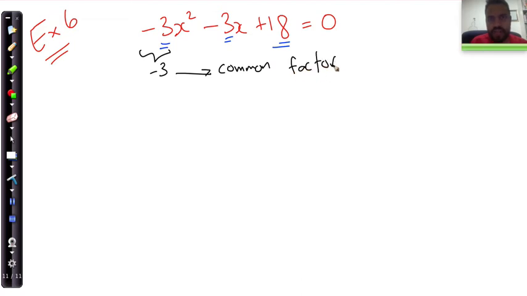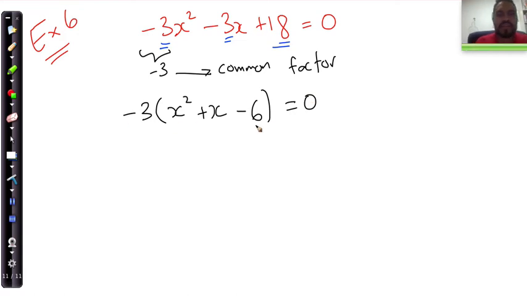We're going to break it down and say, if I take out negative 3, times what will give me negative 3x squared? Well, that's multiplied by x squared. Negative 3, so a negative times what gives me a negative over there? That's going to be a positive 3 times 1, and so it's just going to be x, which will give me negative 3x. And a negative times what will give me a positive over there? That's going to be a negative 3 times 6 will give me 18, so that's got to be 6, is equal to 0.